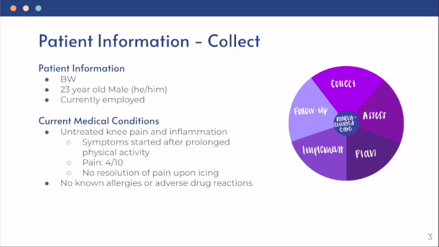Our patient BW is a 23-year-old male who is currently employed. He came into the pharmacy today due to his untreated knee pain and inflammation. This pain and inflammation occurred after prolonged physical activity of spring cleaning the day before. And although he has tried icing his knee, he is still at a pain level of about 4 out of 10. And so far, he has no known allergies or adverse drug reactions.